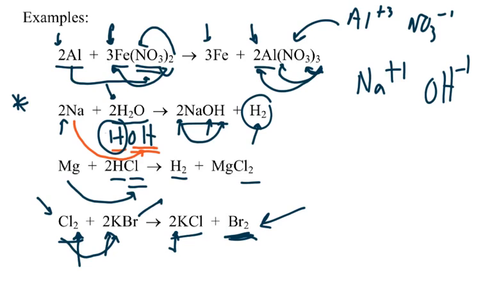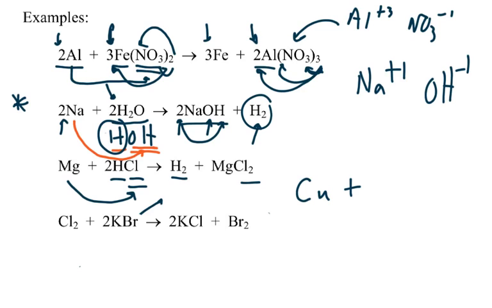But the trick here is when you have a single replacement involving water, you should probably write it as HOH to make it more visual. Treat the first H as the metal, and then the OH is what's actually acting as the nonmetal in this example. Now, you might see an example where, and I'll give myself a little bit of space here, let's say, and I'll write one here for practice, let's say you have copper, and I'll do it over here. Copper reacting with, let's say, potassium fluoride, okay?